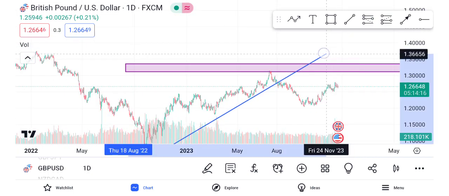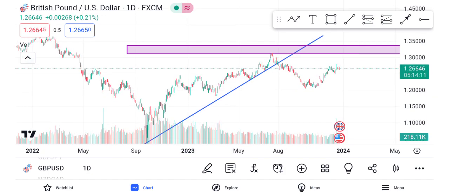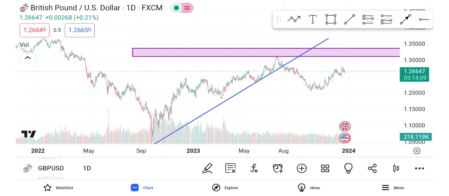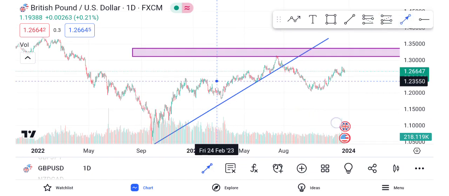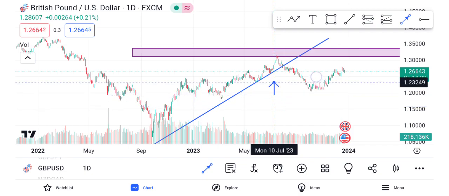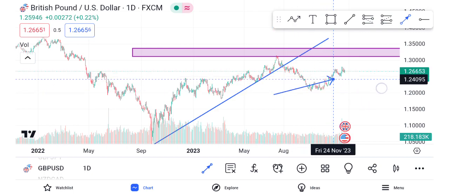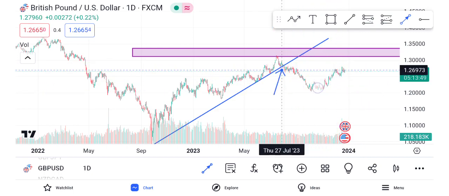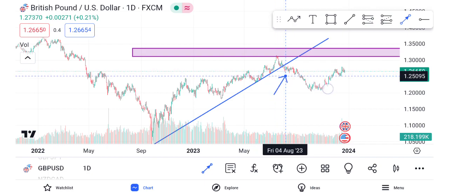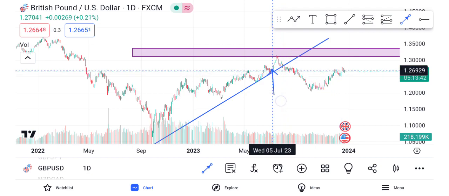And also, we have a good clarification here, because when the price broke the trend line, the first higher low has been broken. I mean, this point has been broken by the price before the price started retesting back to this resistance level. This point has been broken, so this place is not strong again. So that's that on that.